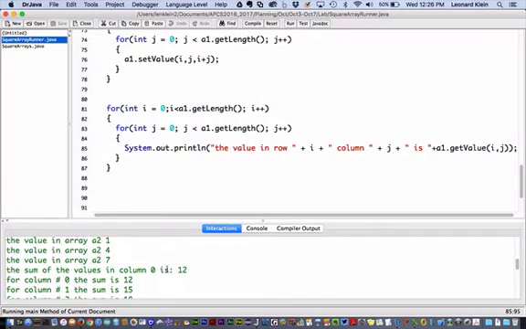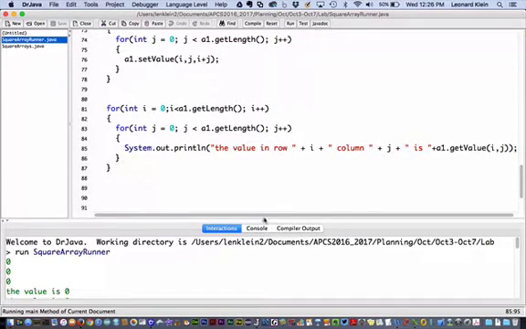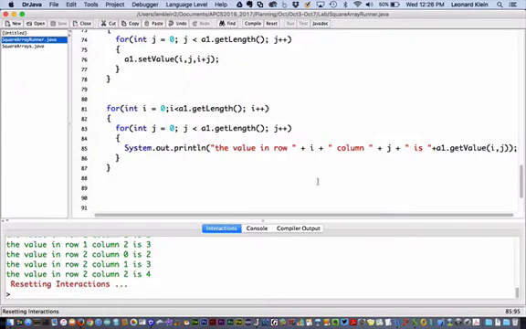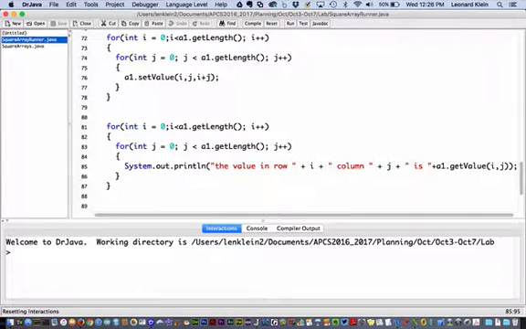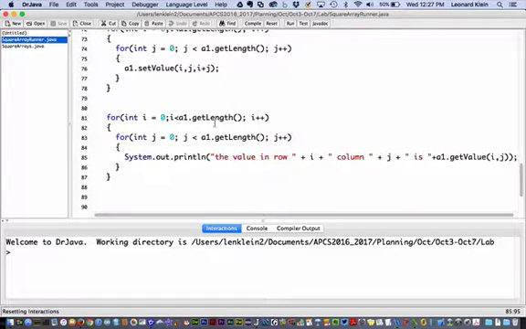So reset, yes. All right. So now, having set the values at i, j as i plus j, it would be good to print everything out again.